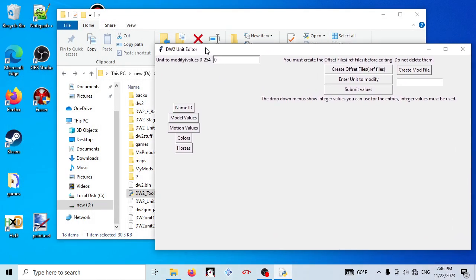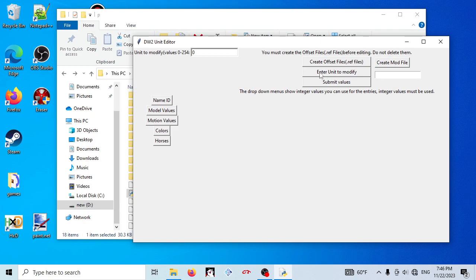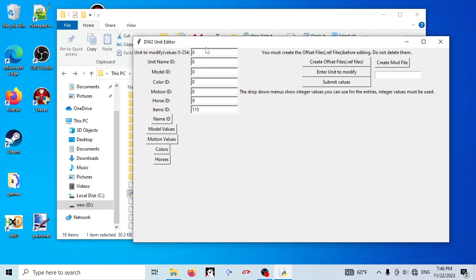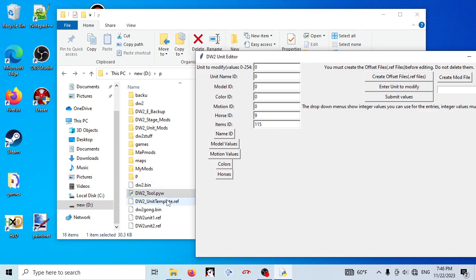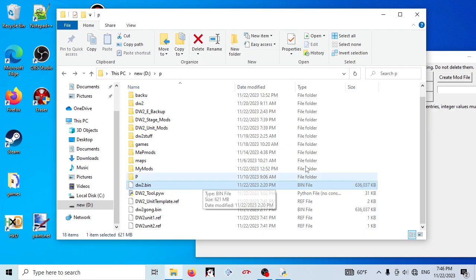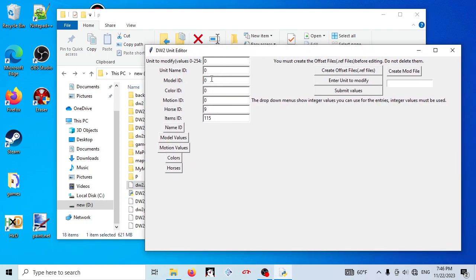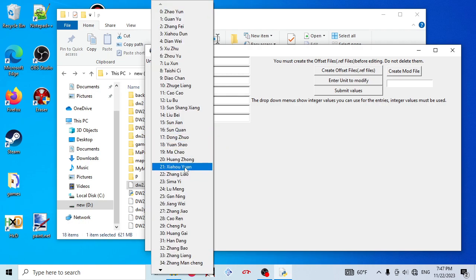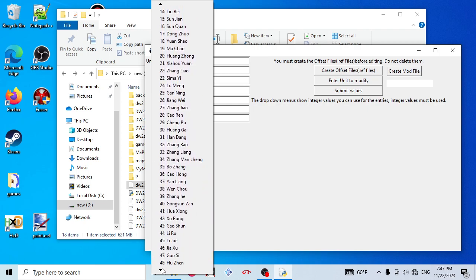So as with the previous video, you click the Enter Unit to modify. It loads the current data that's stored in the template file, which is obtained from the game file. You perform your edits. Now these drop-down lists are references. Since the editor uses integer values, you will not be entering hexadecimal values.